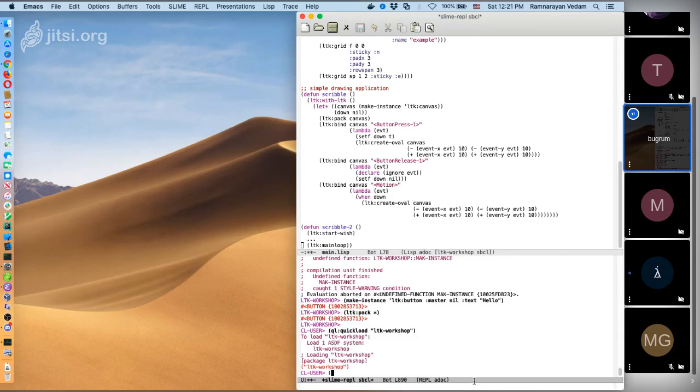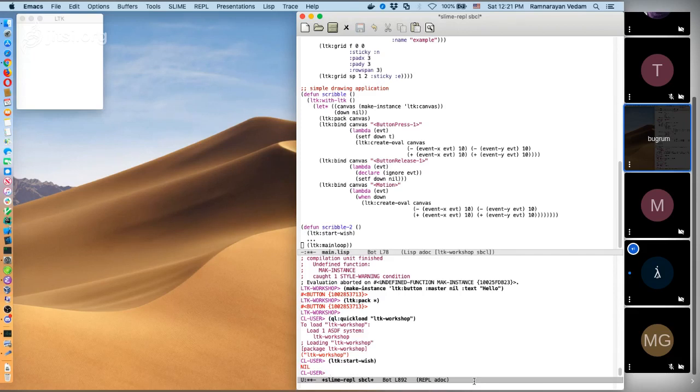Yeah. I'm actually currently reading the LTK source code to see if I can figure out if they ever actually take a handle on the top level that they create. I don't know, because when they init wish, they specifically create a top level. Yeah, they do, but I never saw any special variables in the documentation that tells me what the top level is.